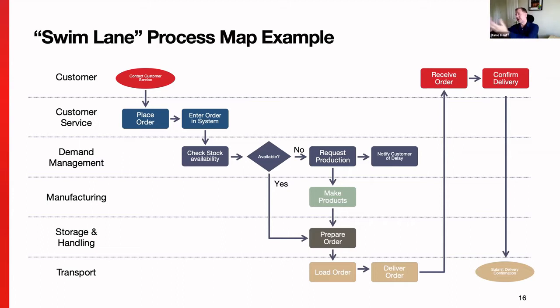So if I have to give it to somebody else to do the next step, there's a chance I'll do that wrong and I'll fail to pass the right information. And certainly there's gonna be some kind of delay. It may be short, it might be a brief electronic delay or something like that. But in general, every time there's a handoff, it's gonna slow me down in the process.